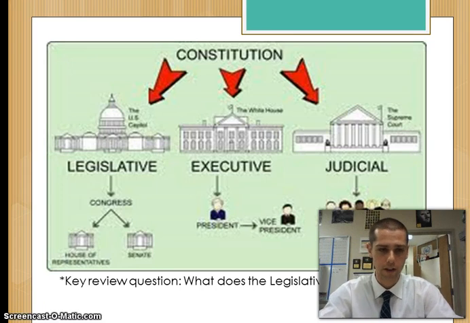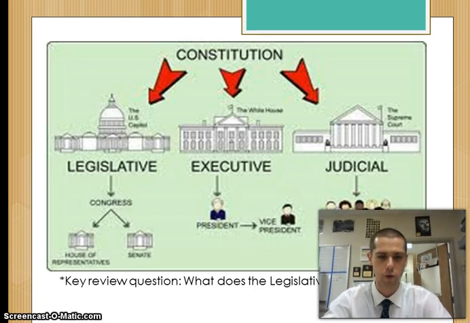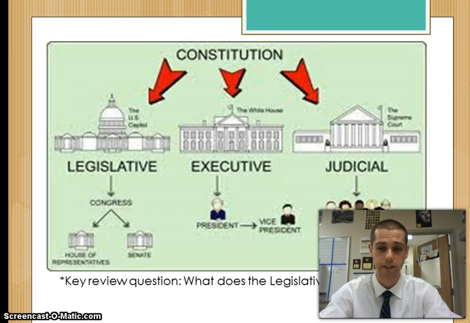You should realize that the legislative branch is headed by Congress, which is 2 parts, the House of Representatives and the Senate. The executive is run by the president, the vice president, and all of the executive departments, and the judicial branch is run by the Supreme Court. Right now, at the top part of your notes, I want you to write the answer to a quick key review question. What does the legislative branch do? Write down your response. This will be a good way for your teacher to check and make sure you did the assignment. To do that quickly, pause the video while you're writing that down, and then we will move on when you're ready.